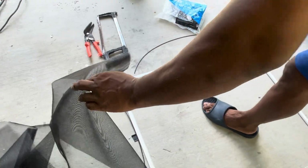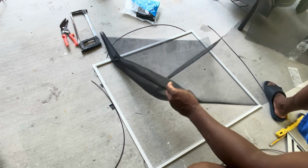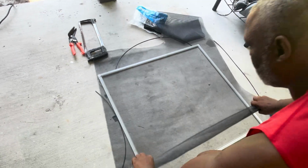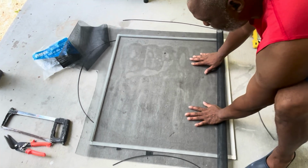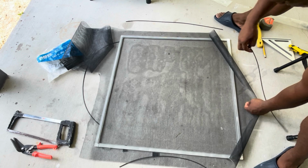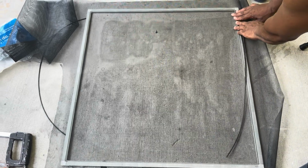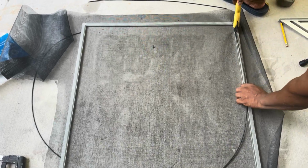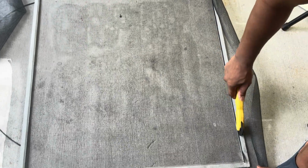And now, put your screen up here. Just like the other video I did right here. Make sure when you cut this screen, you get yourself a nice, sharp blade edge. That way it cuts you a nice, neat cut. So now, we'll get a little extra on all the edges. And you simply just put this back in here, and then you cut it afterwards. When you put this in here, that's when you use this here. Just simply groove it right in there. It's that simple, folks.